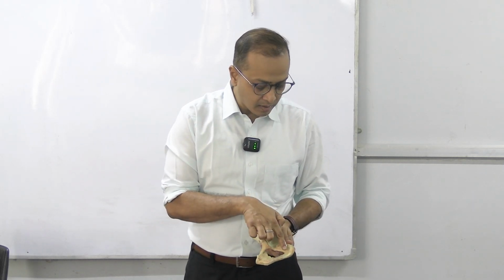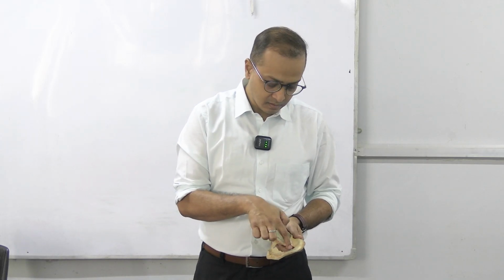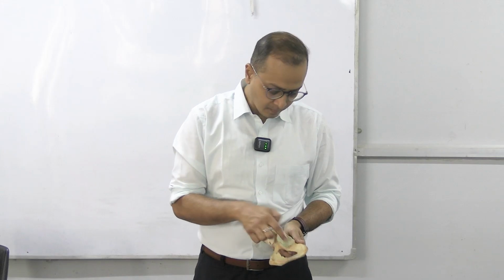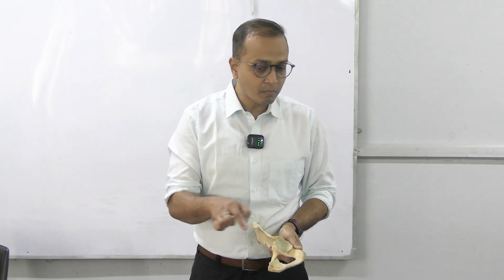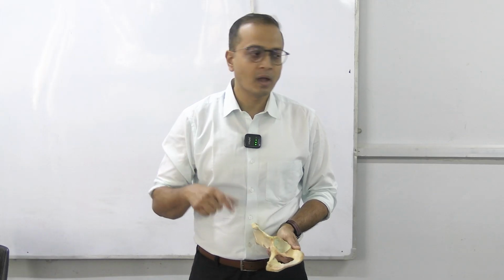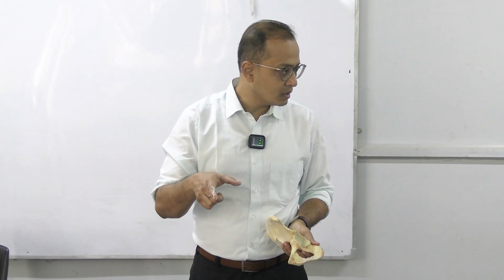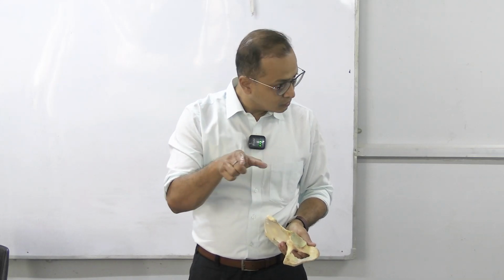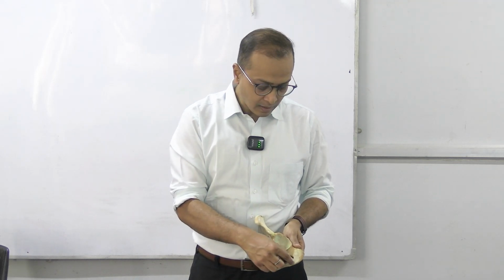Now, coming to the ischial rami and the inferior ramus of the pubis, we call them the ischiopubic rami. The ischiopubic rami give attachment to all the medial compartment thigh muscles. What are the medial compartment thigh muscles? Adductor longus, adductor magnus, brevis, gracilis, all the small muscles which are present on the sides, all along with the medial muscles, they are attached on the side.